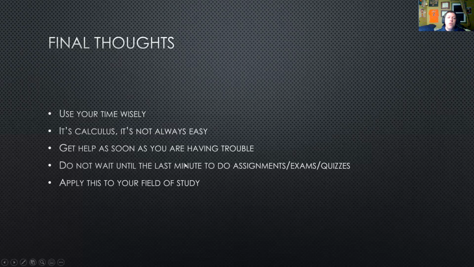And then finally, think of ways to apply the course to your field of study, right? Now in Calculus 2, most students are computer science, engineering, math, physics, sorts of majors that lend themselves to the content inherently. However, think about how you would apply that to your major and think about when you would use that as a professional. So that way you can kind of keep this long-term sort of ideology as to why you're actually learning Calculus 2 materials. So that's everything with respect to being able to navigate the course and what's expected of you for the course.